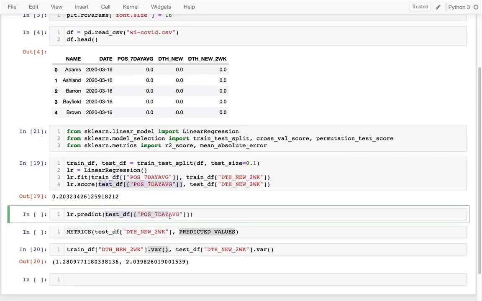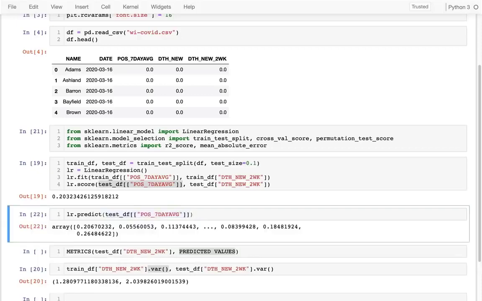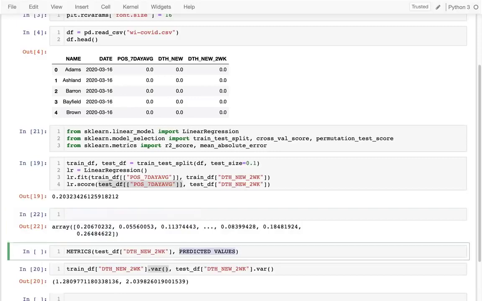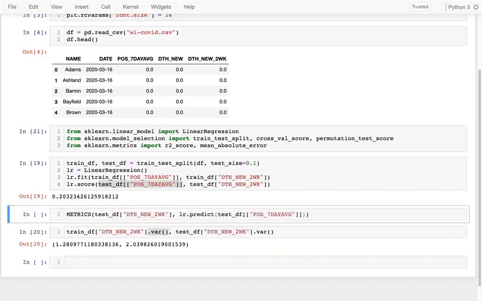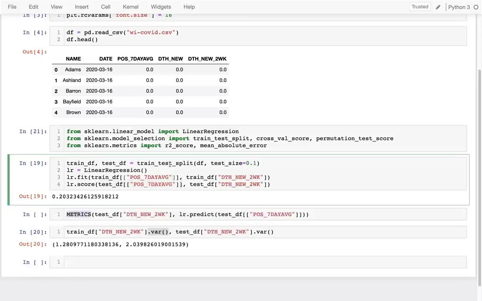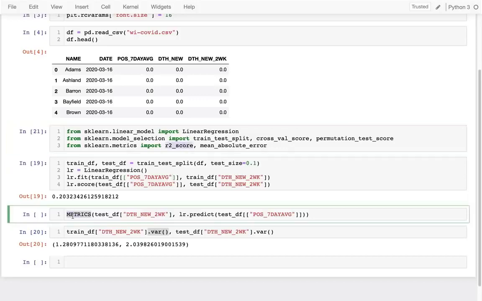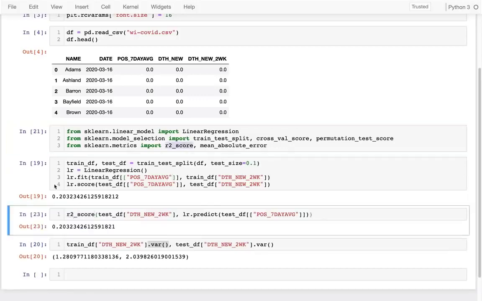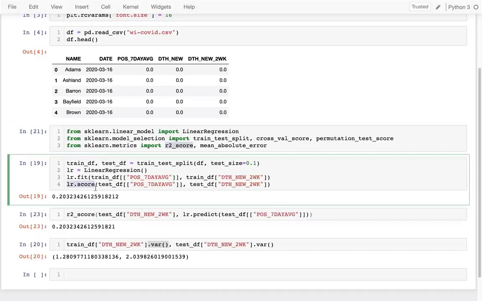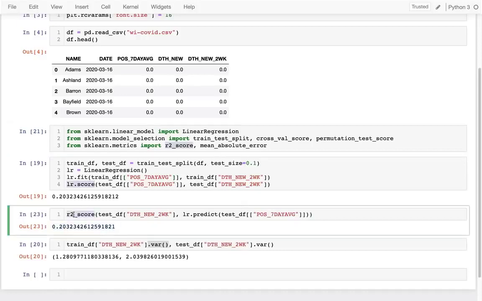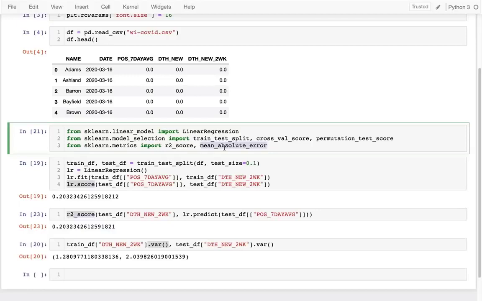Here I'm putting in x values, and it's going to return back to me y values in this weird array thing that we'll eventually talk about. But I could take this and put it right here, and then I could use lots of different metric functions. I could, for example, use the R2 score right here, and guess what? It turns out that the score associated with the model is just defaulting to the R2 score. There are lots of different metrics I could have used instead, but this one is the default.